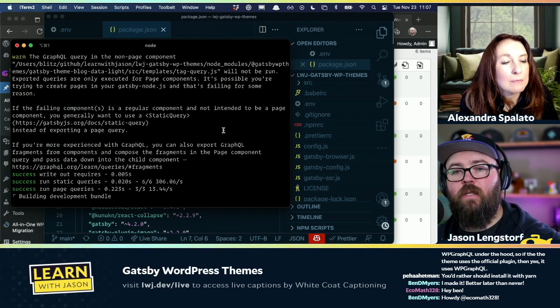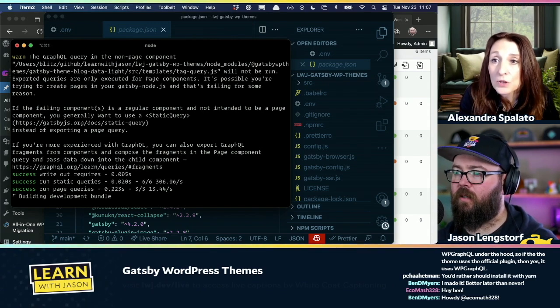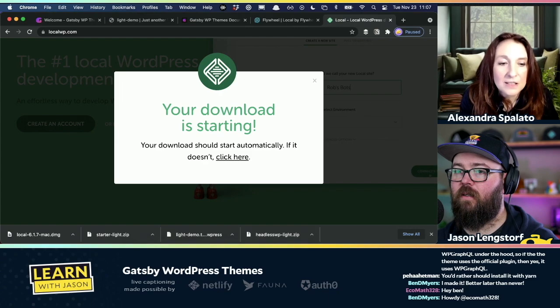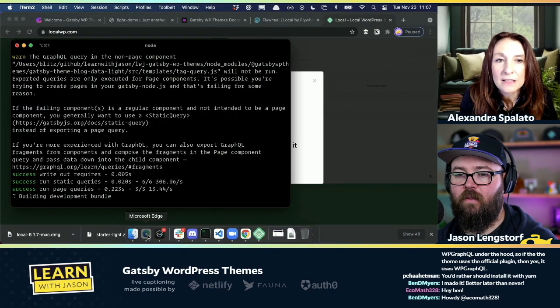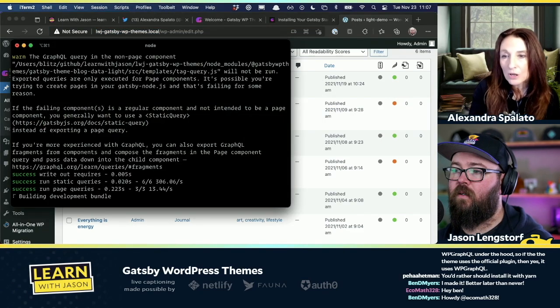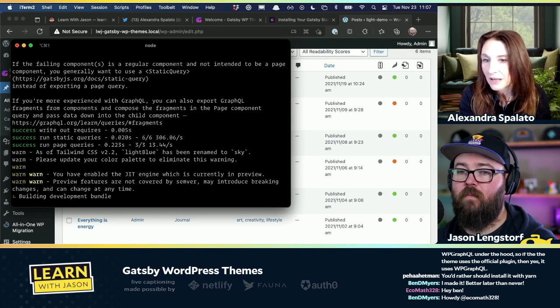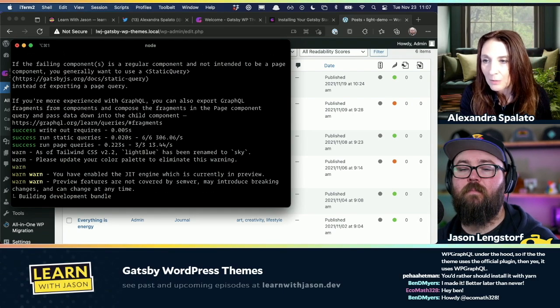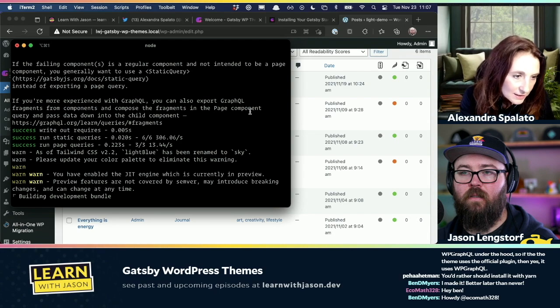And is this using WPGraphQL under the hood? I saw a question in chat about that. Of course, it's using WPGraphQL and WP Gatsby. All these plugins are installed when we install this demo. It installs our theme, it installs the necessary plugins and everything, plus the demo data. If you go to the URL on WordPress, you will see all the plugins.